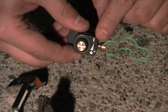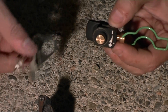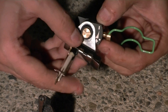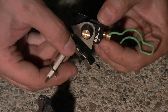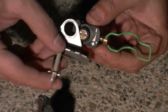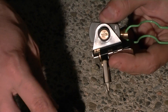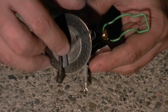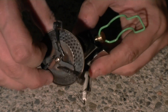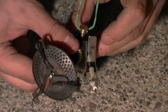You'll notice on the manifold that there's a minus sign and a plus sign. So you take this MSR igniter and it does actually fit around the throat of the manifold. Put it so that it's on the side that has the plus — like that. Then take the head and screw the head back down. Now you can start to see this come together; the throat holds the igniter in place.